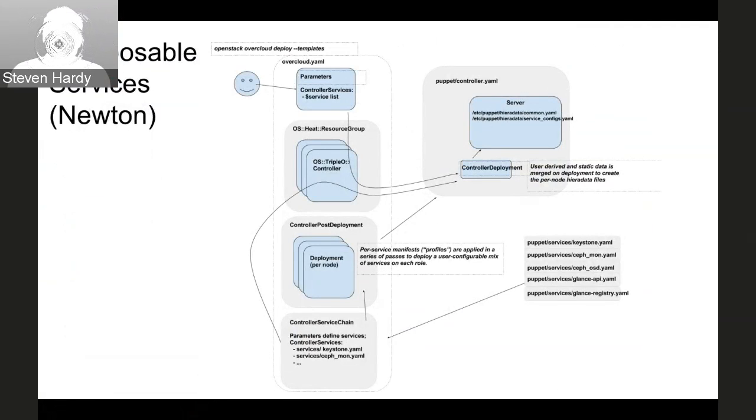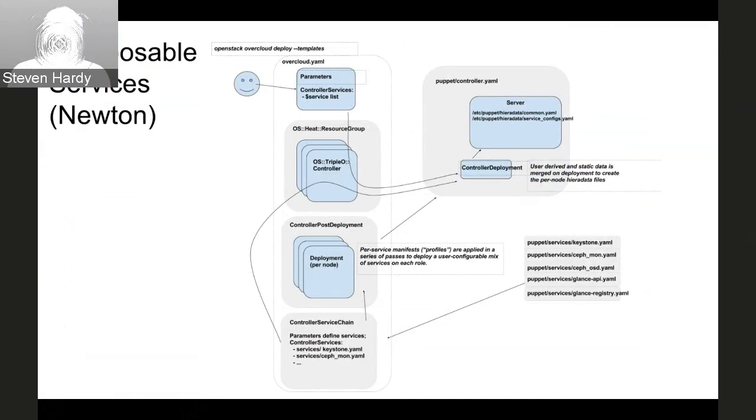So we have this thing called a controller service chain. This makes use of a new Heat resource that Jay implemented, which basically is a way of creating several resources which are a different type but have the same interface. And we'll look at some examples of how that works in the templates in a minute.